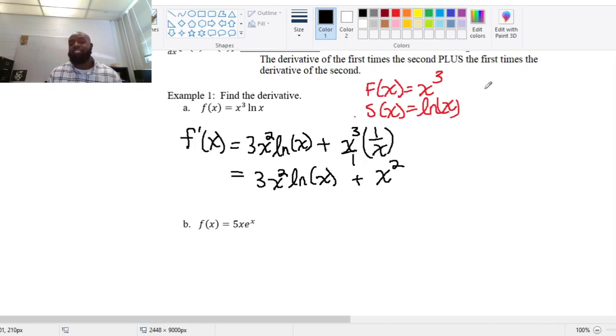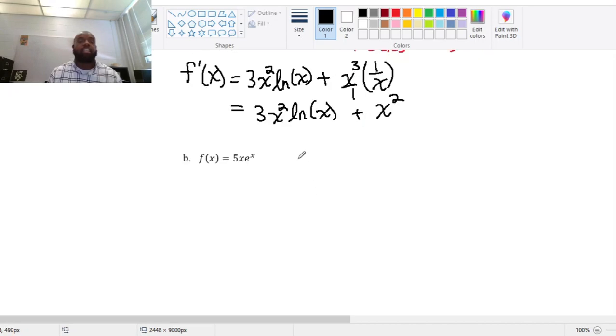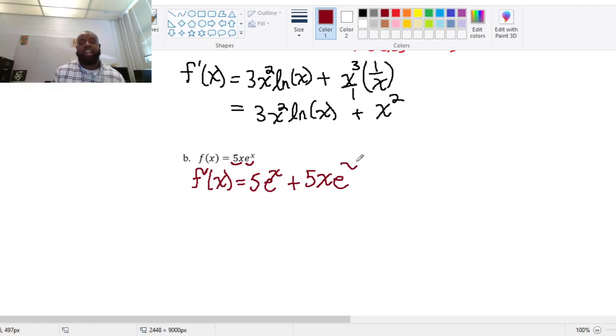It's actually not necessary to write this out because we can see what's first and second, so I'm not going to do that in this next example. All right, I have f of x equals 5x times e to the x, right? Well, I can see that my first function is 5x and my second function is e to the x. So I'm ready to take the derivative. It's the derivative of my first function. The derivative of 5x is 5, times my second function, plus my first function, I just copy it down, times the derivative of my second function. Well, the derivative of e to the x is just e to the x. And so there's my derivative. It is completely simplified. I don't have to do anything else to that example. I've used the product rule to help me find this derivative.